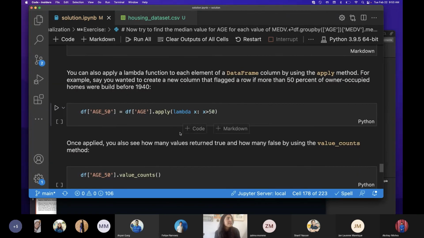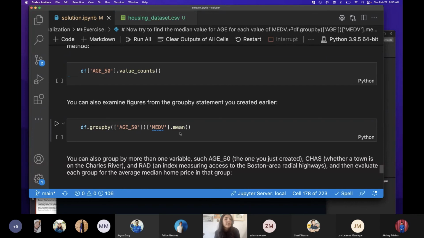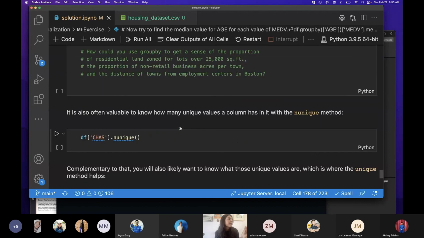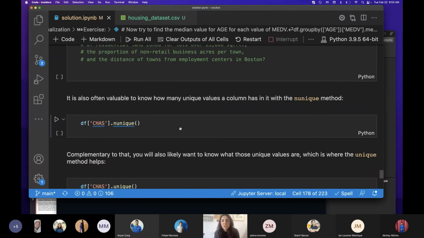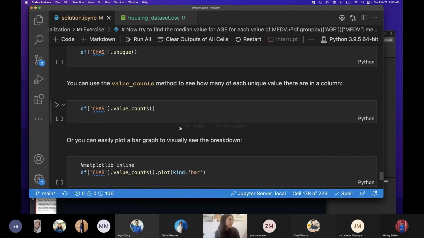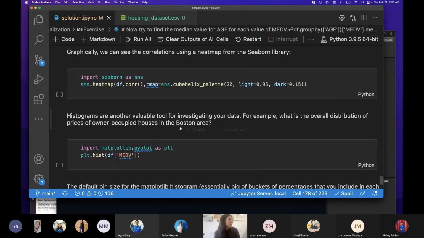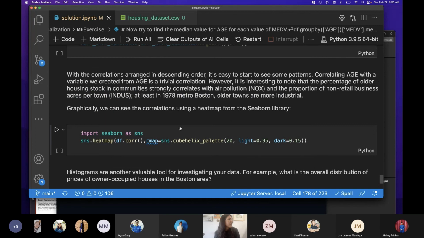In the last 5 or so minutes, I'll leave a few minutes for questions at the end. Let's just see one example of the kinds of visualizations that you can do in this workshop. Seaborn is another library that we use in Python for data science.